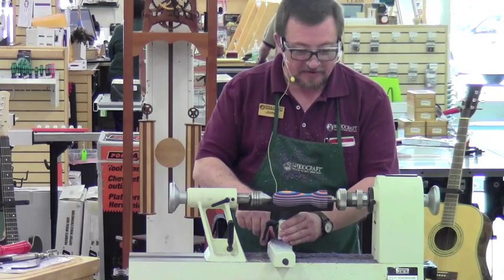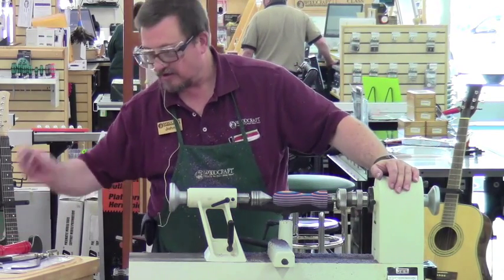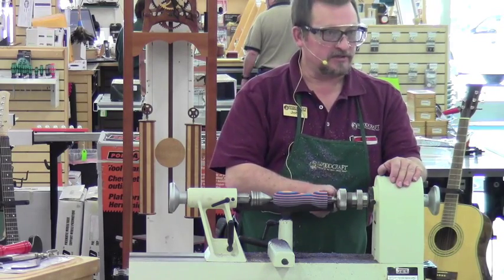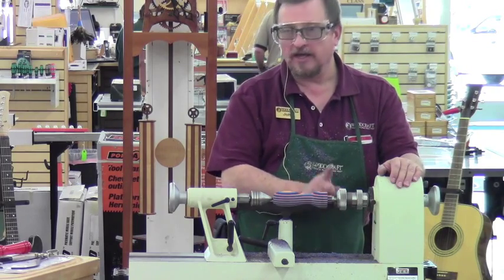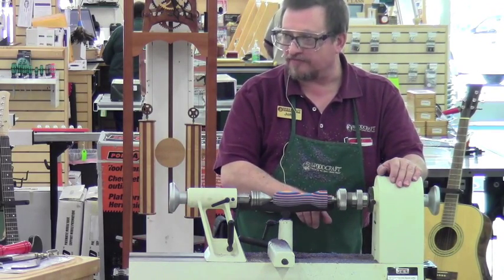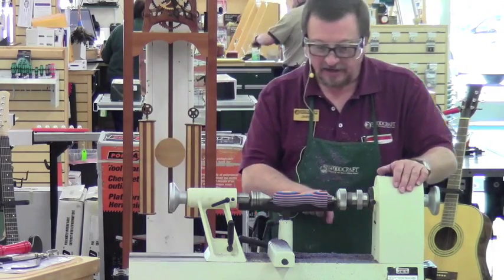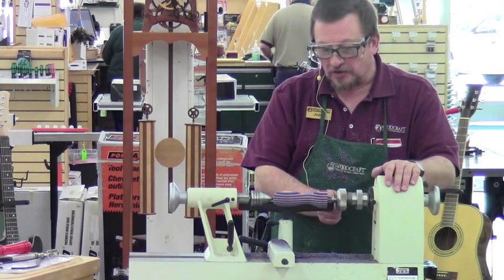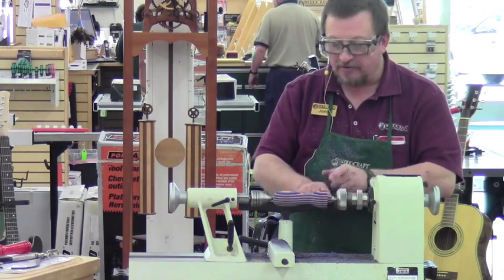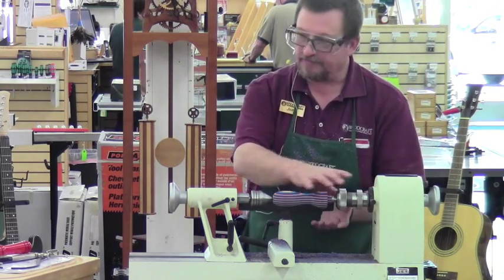What Clayton was asking regarding the size of this tenon — we were very, very close to it fitting into the ferrule. His question was wouldn't it be better at this point to use sandpaper to reduce this down? Well, you certainly could, it wouldn't hurt anything. I'm going to shave a little bit more off using my turning tool. But if you're more comfortable using sandpaper, you could do that. Depending on the method you're using to turn this, you're not going to have a whole lot of room to work with a moving part. I would be hesitant to try to sand that down the way it is right now, because you just can't safely get your hands around this thing with such a small amount of room.